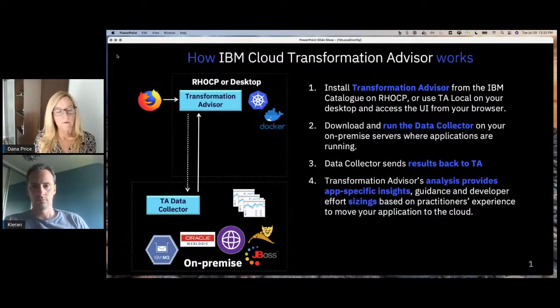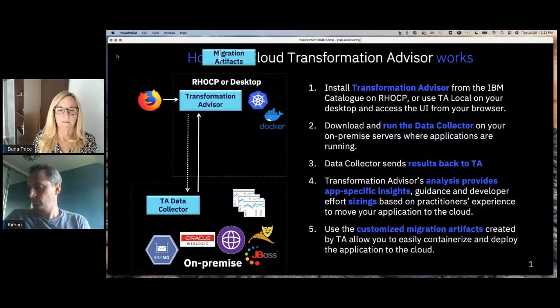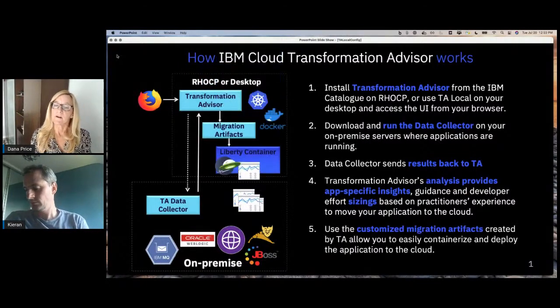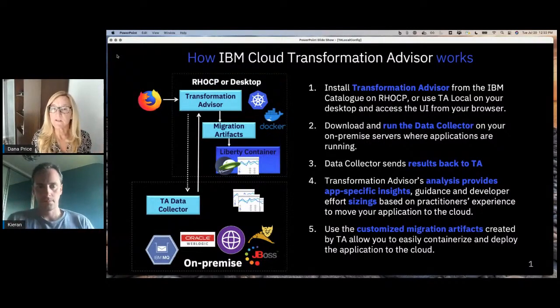And then it crunches all the numbers, comes up with the analysis and the insights about each of your applications and the sizings of what it would take to get those applications modernized to your new runtime environment, based on our own experience having done that effort in the field. And then it'll create the migration artifacts that are specific to your application with new configuration for your Liberty environment running in containers, and then off you are.